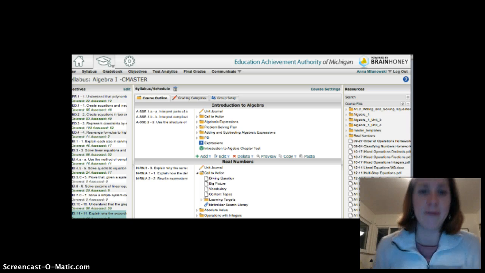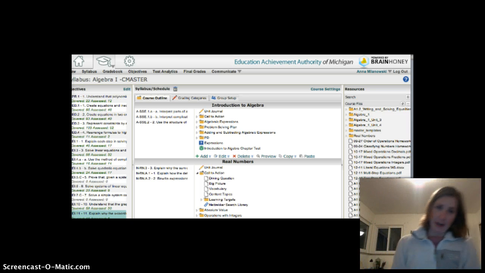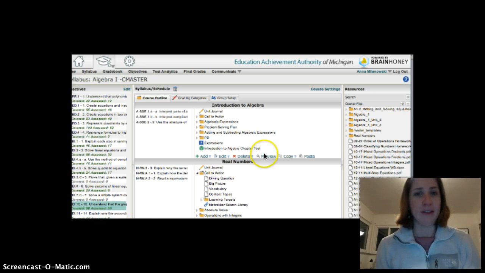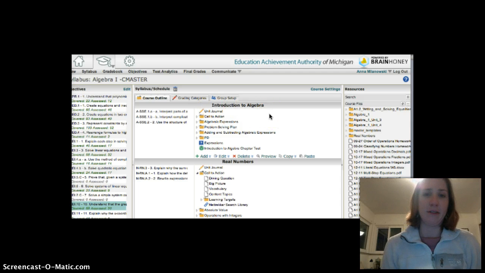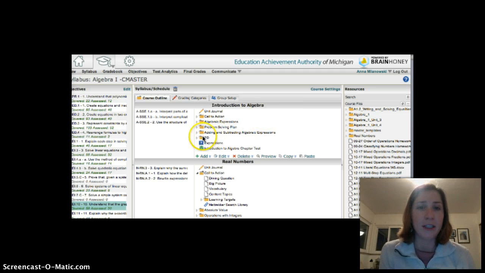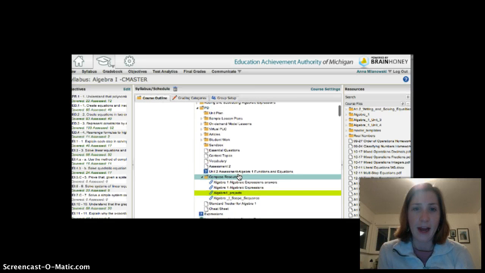Okay, I've pulled up a teacher's syllabus in Buzz under the Syllabus tab. To find those two resources, you need to go to Unit 1. Here in Algebra 1, it's labeled Introduction to Algebra. In any other Math High School course, simply go to the unit at the top of your syllabus list. That's Unit 1. Now, you need to find the folder labeled PD. Click the little white arrow to open it.